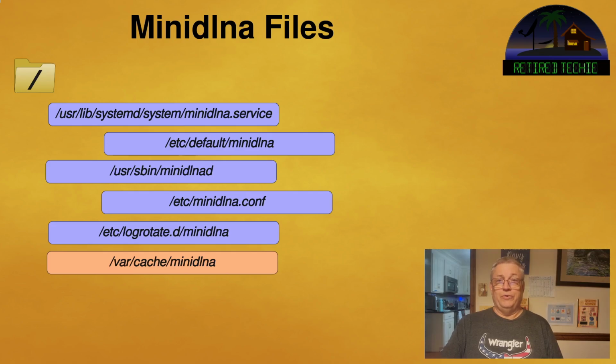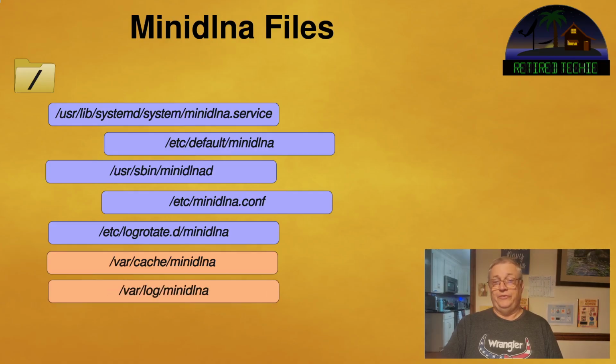Then, of course, there's /var/log/minidlna, where the log files are going to be stored. So if you're having problems and you want to look at the log files, you've enabled logging, that's where you'll look. And finally, there's a media directory, and I'm not giving you a specific directory. Minidlna sets itself up with a home directory. I think it's /var/lib/minidlna. But this is where you're going to put your media, but you can put it anywhere you want. We're going to set up our configuration file to use a different folder that frankly makes more sense to me, but we'll get into that.